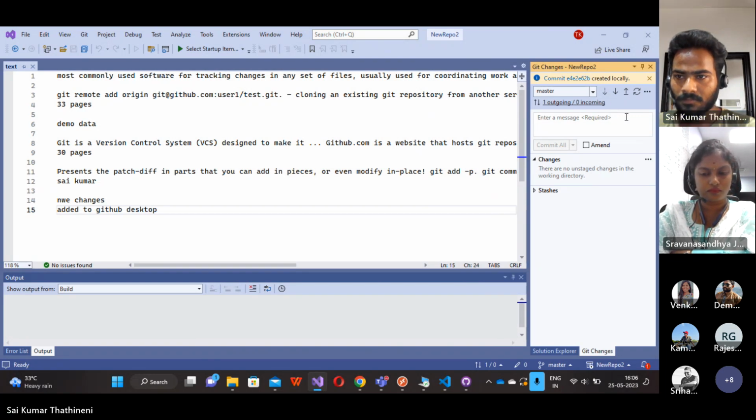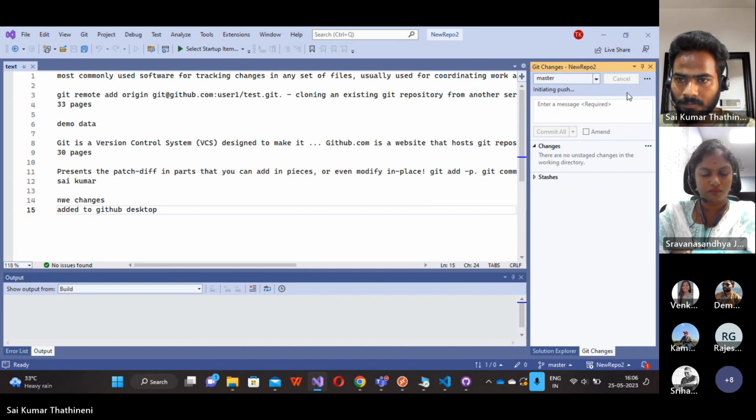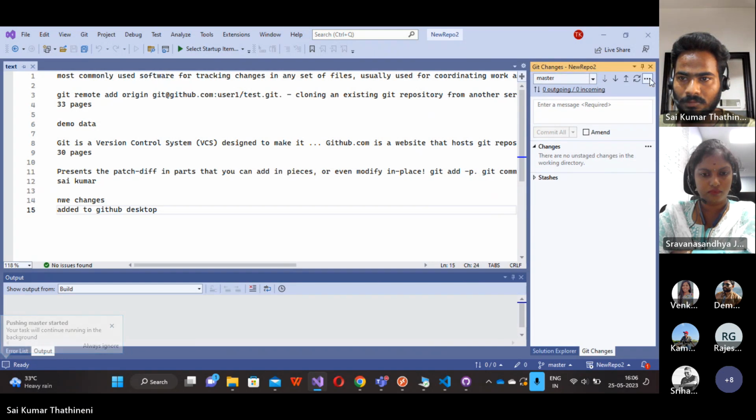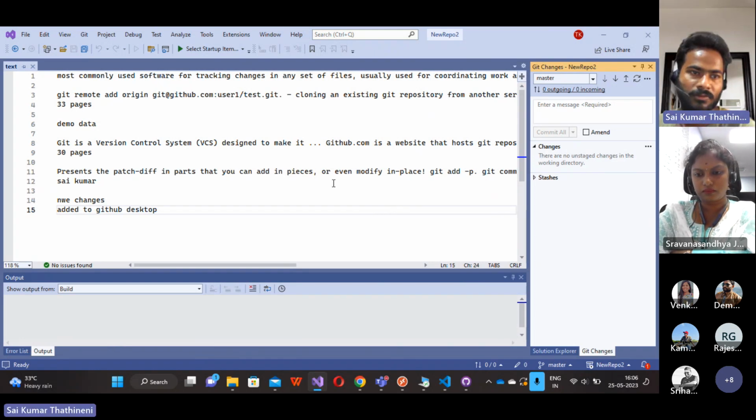If we want to push the changes to the remote branch, we push. Yeah, successfully pushed to origin master. In this way, here also we can track all our changes. And that's it for using Git with Visual Studio.